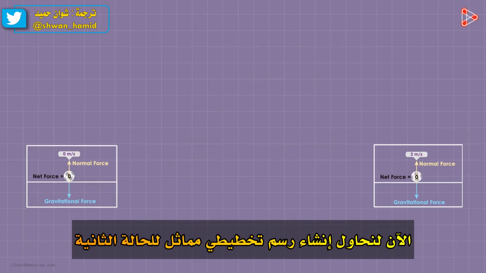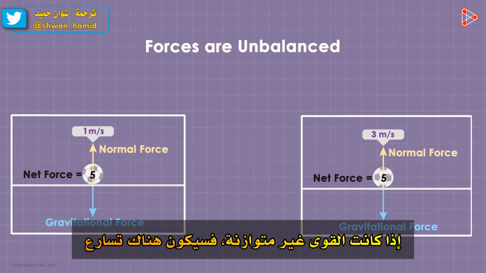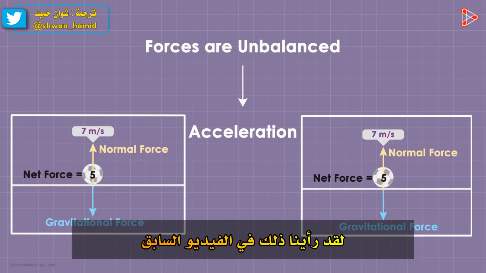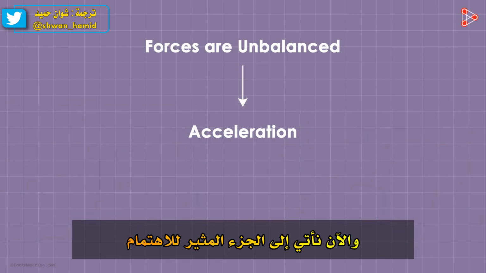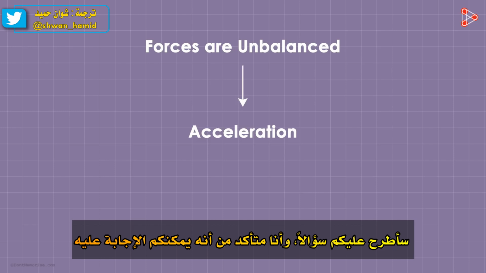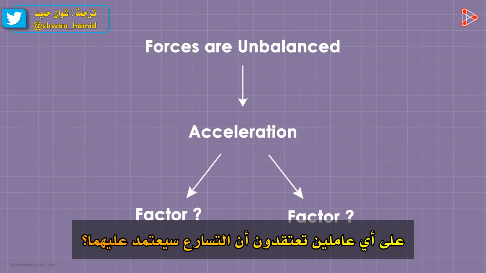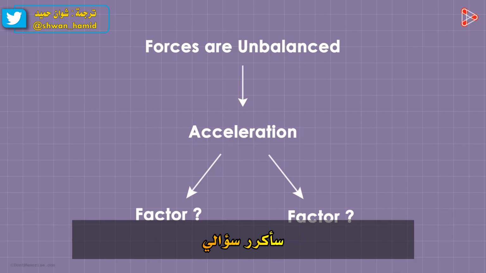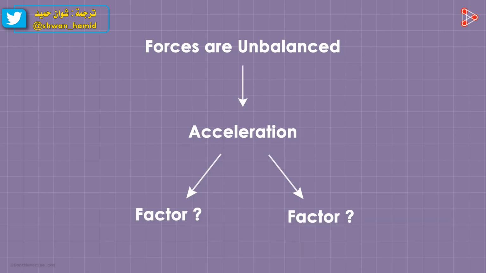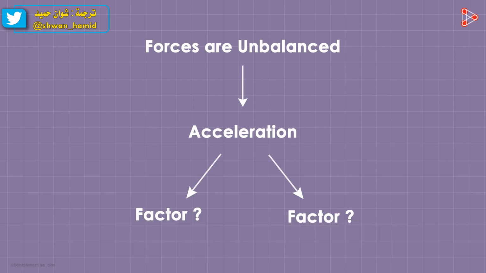Now let's try to create a similar diagram for the second case. If the forces are unbalanced, then there will be acceleration. We saw that in the previous video. And now we come to the interesting part. Let me ask you a question and I'm sure you can answer it. On which two factors do you think the acceleration will depend on? I want you to tax your brain a bit. Let me repeat my question. On which two factors do you think the acceleration will depend on?